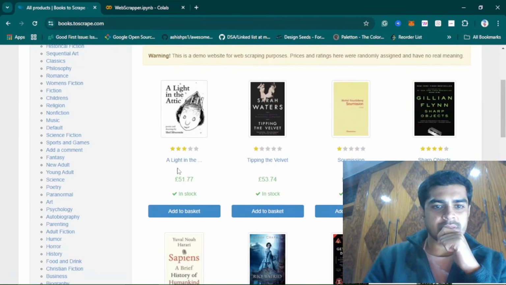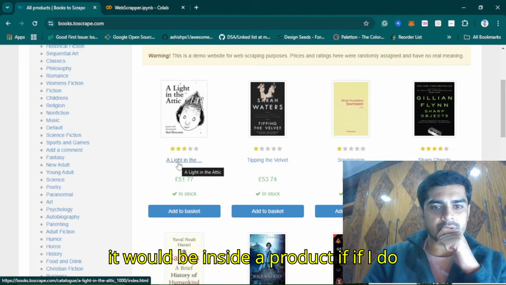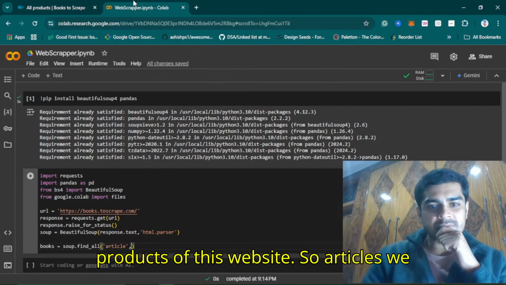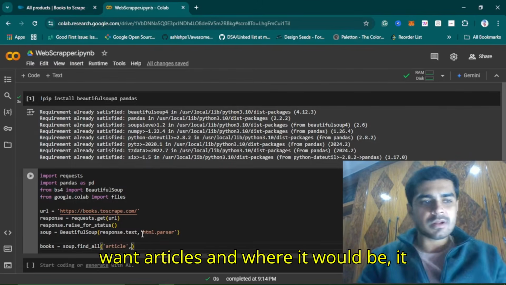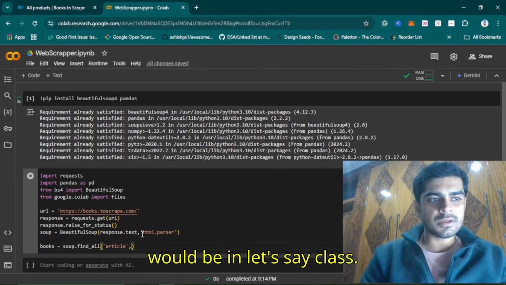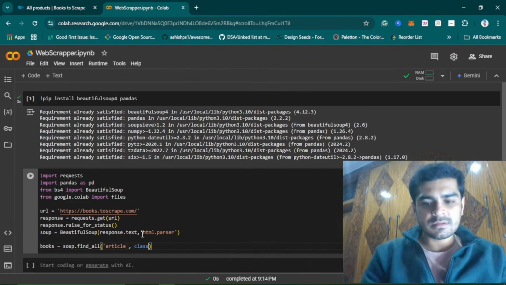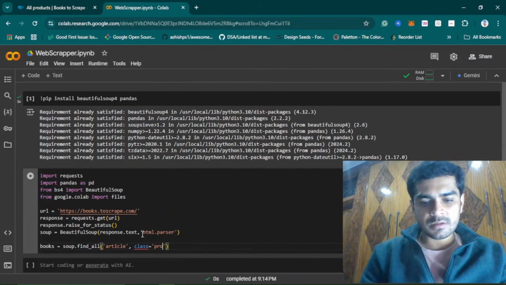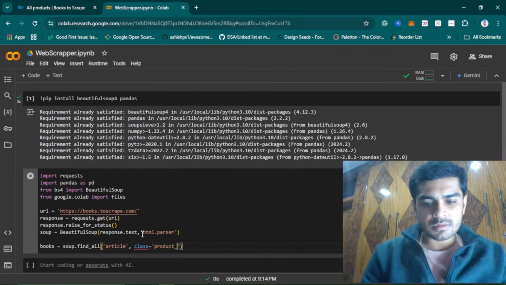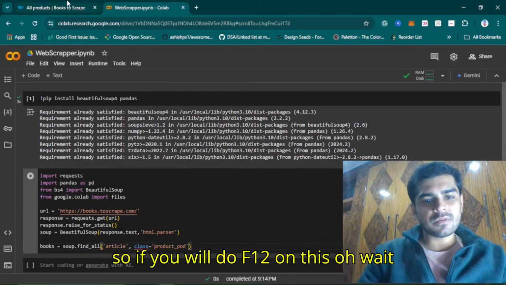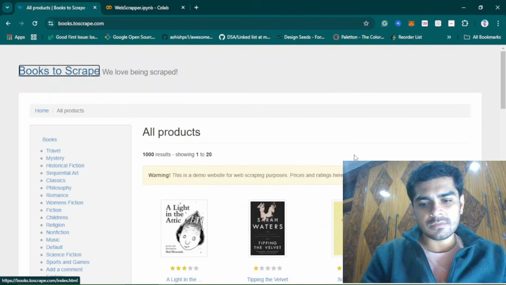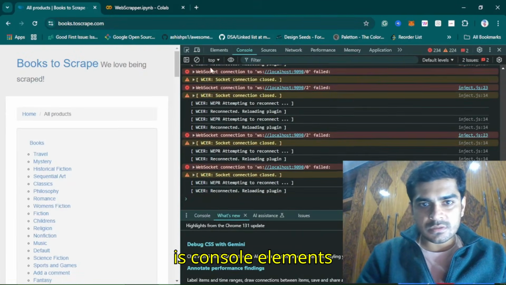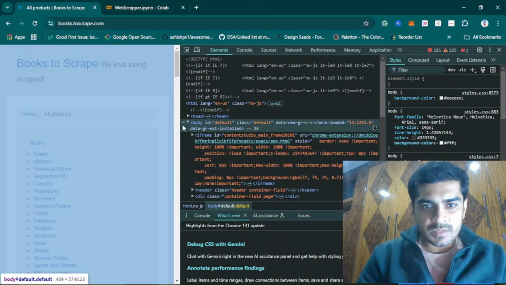So obviously it would be inside a product. If I press F12, it would show that these are the products of this website. So we want articles, in, let's say, class product_pod. If you press F12 on this, console, elements.